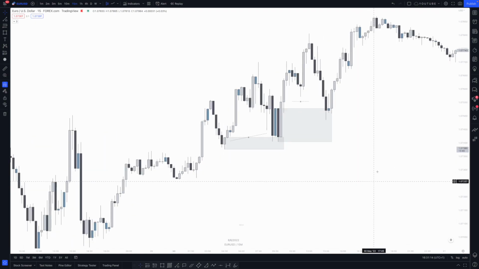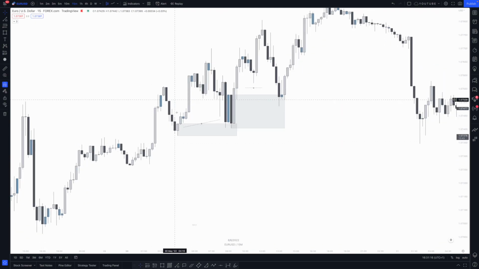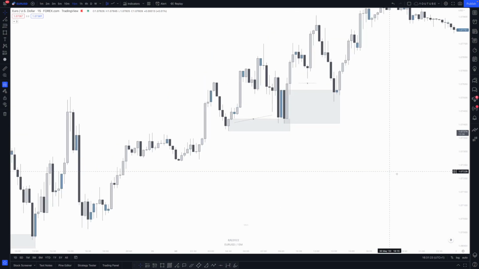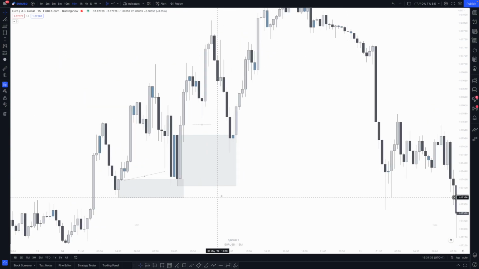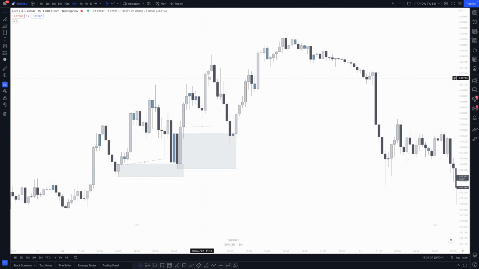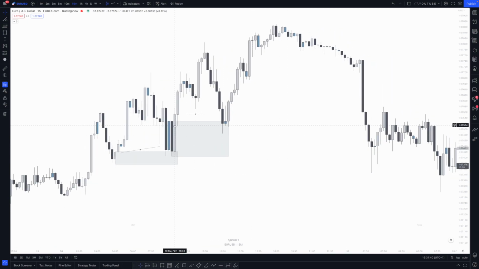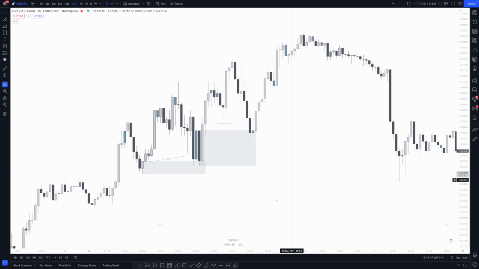And again, as you can see, we've come up, we've come down, we've created this refined demand zone, we've come up, broken structure, and then we've come back down again. We haven't tapped in right here, so this inside bar would also be classed as inducement. This candle right here, so you can simply mark it like that if you want to. And then on the very next break of structure here, the demand zone is quite big. You could refine it down on a lower time frame, but that's for a later video.